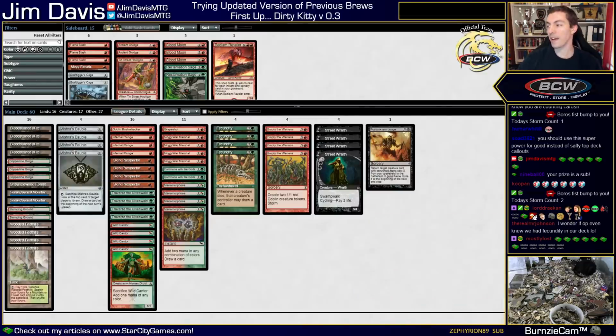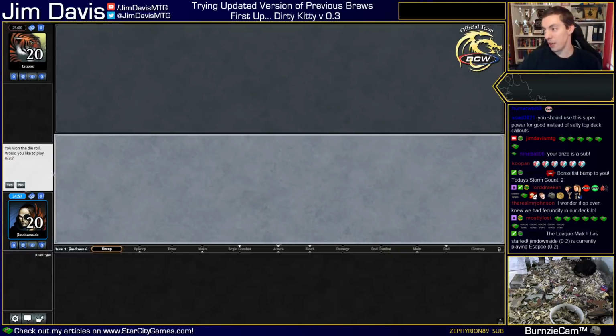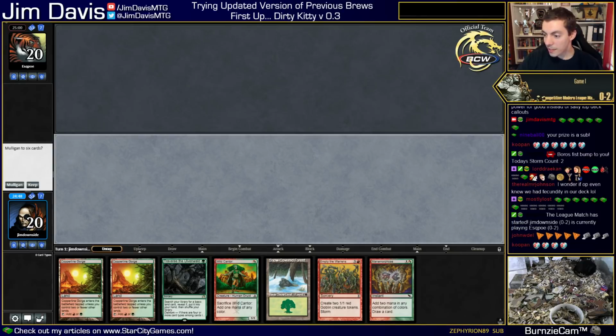Yeah, our opponent probably had no idea what we're doing. They're like, this is the worst 8-whack deck of all time. What's this person doing? Isn't Eskpo in chat? That's funny. I think we're playing against a viewer.